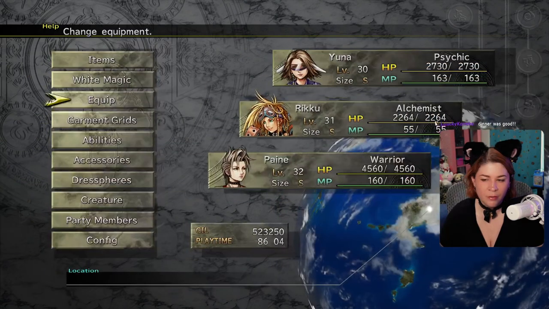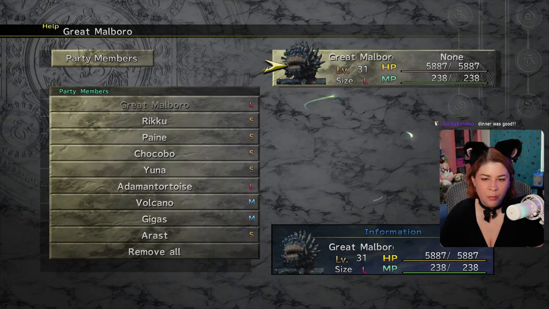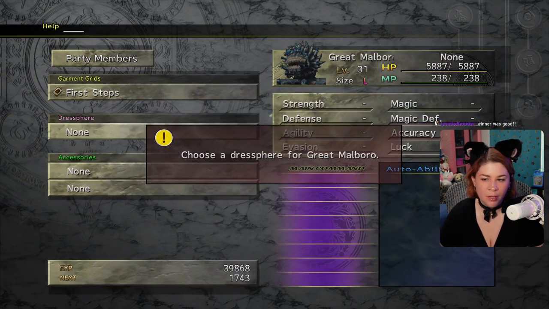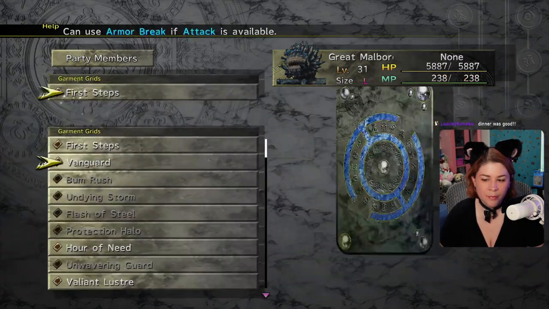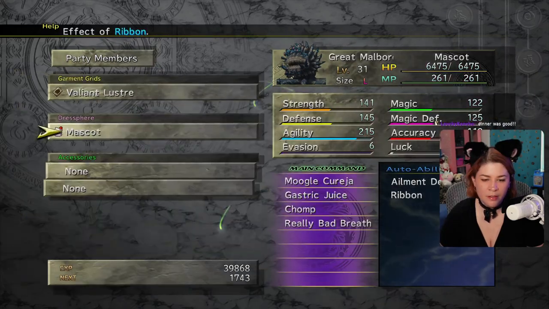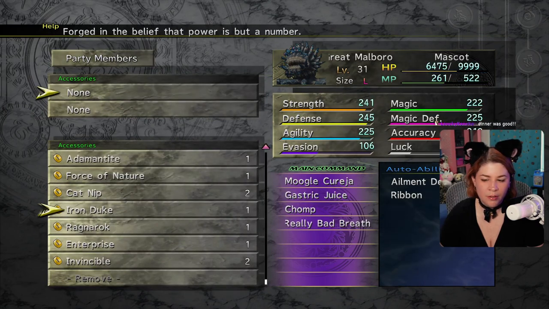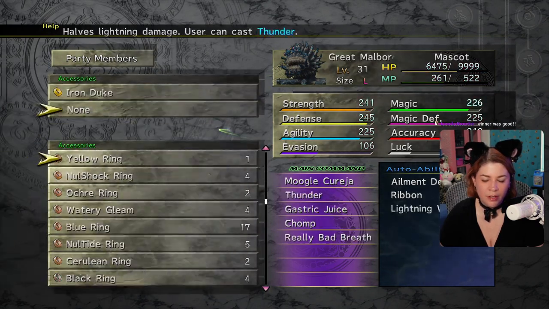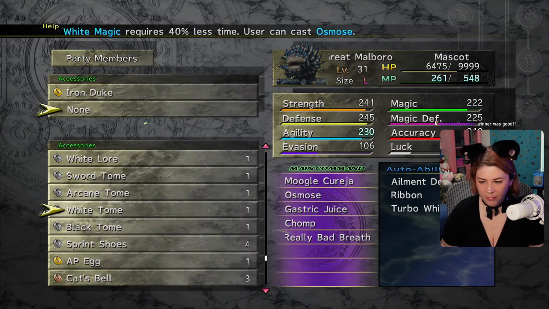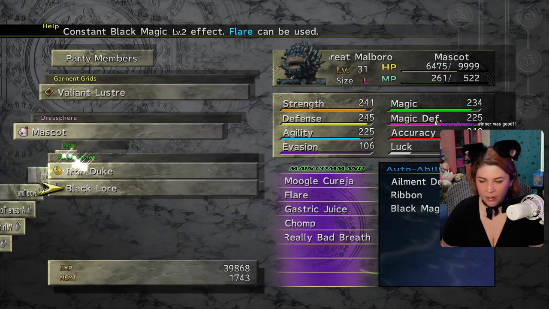Okay, yes, we're removing the Iron Duke. We're going to put Malboro in. You're in, Malboro. Let's set you up. Alright, Valiant Luster, Mascot. And we're going to do our typical Iron Duke. And where is it? It's not Black Tome. It's Black Lore. Okay, there we go.